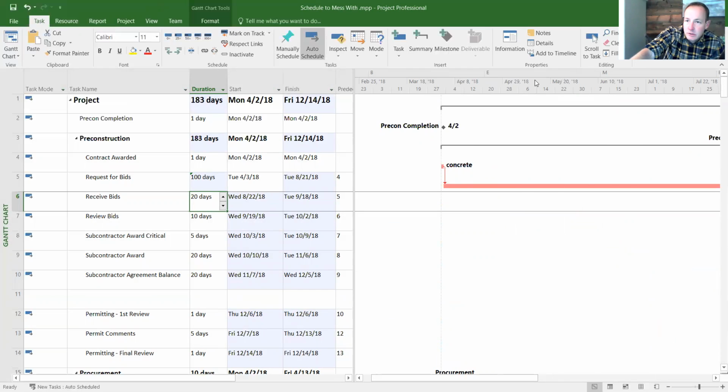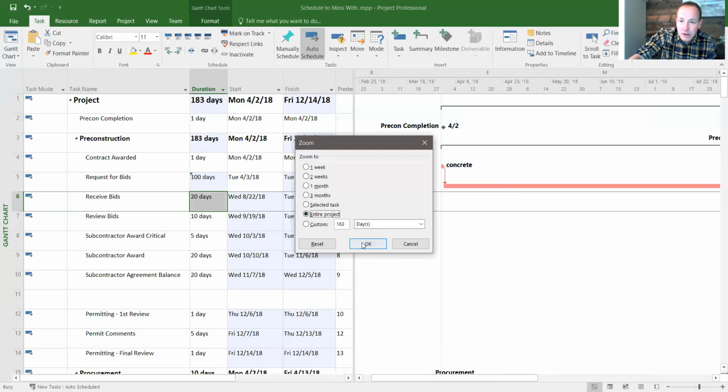So what you're going to want to do, and you're going to do this multiple times while you're scheduling, and especially before you print, because before you print, you need to zoom in to make sure that you can see all of your bar charts, or they're not going to print. Your printing is going to be really messed up. So right click on the calendar up above and go to zoom, entire project.